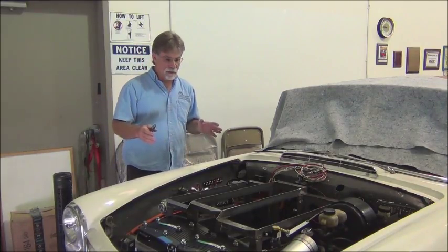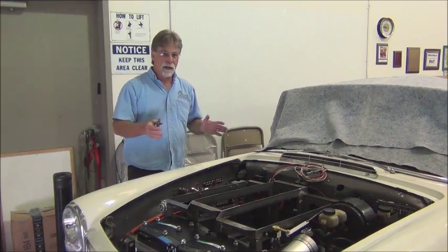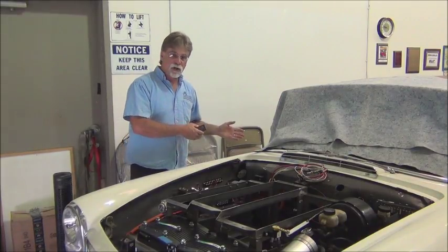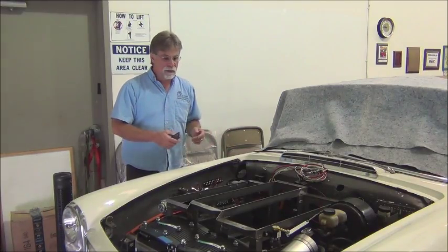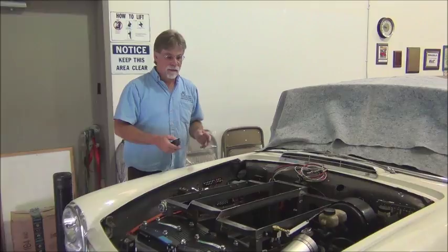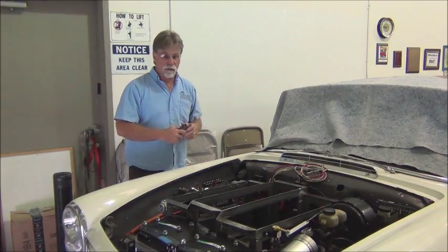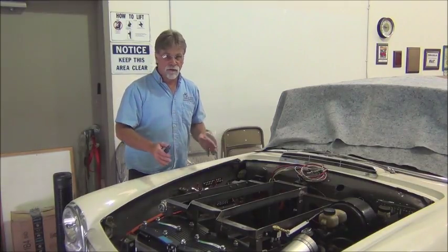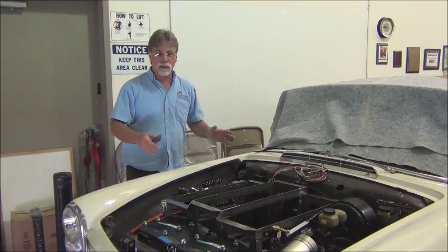The other thing that caused an issue is this is a small engine bay, and we wanted to maintain the weight bias. Even though we have a pretty large trunk, we can't just fill that with batteries or we'd have handling issues. We had to split that weight front to rear, with the majority of it in the front, because that's the way the car was sprung from the factory — to have the bulk of the weight in the front. So volumetrically it became an issue.